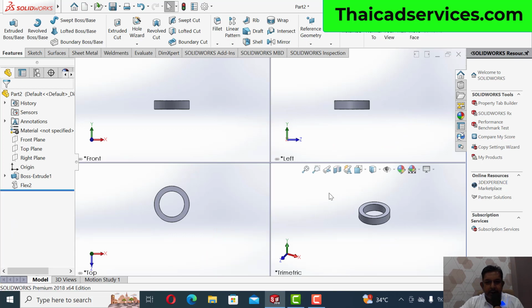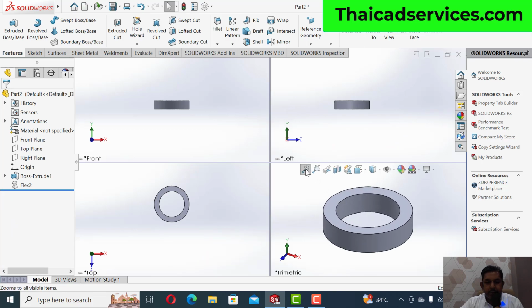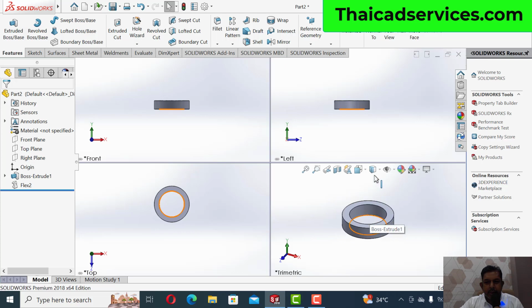See, it is coming like this. So that's how you bend a straight piece into a round piece.